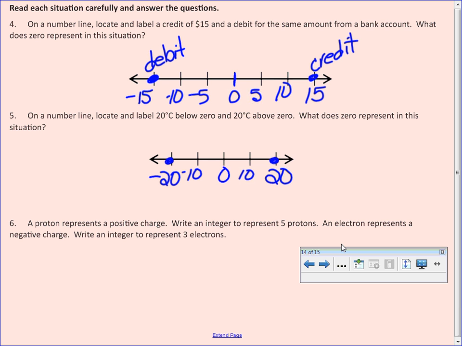On a number line, locate and label 20 degrees Celsius below 0. So here's my 0, 20 degrees below 0, and 20 degrees Fahrenheit above 0. So it looks like we can use intervals or scale of 10 for making that number line. And here we have another science connection. Protons have a positive charge. You're going to learn about this later in the year. Protons have a positive charge. So write an integer to represent 5 protons. So how would you rate that? Protons have a positive charge. Positive 5. Now, electrons have a negative charge. So how would you write that you had 3 electrons? What would represent that? Negative 3. Exactly.